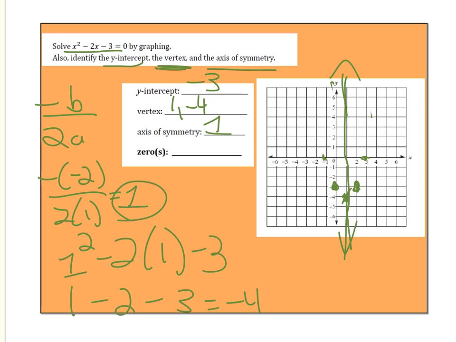So when I graph this, it's going to go like so. So my answer is actually going to be at -1 and +3, because that's where it crosses the x-axis. And if you play around with your calculator a little bit, you can graph it and actually check for yourself where that is.